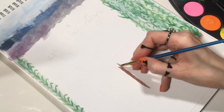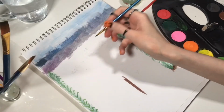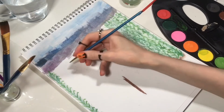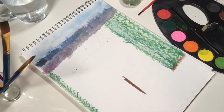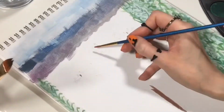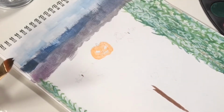Getting back to the painting for a second, I'm using just the regular brown that's in the palette for the stake and the arm sticks. Can you call them arm sticks? I don't really know the anatomy of a scarecrow, if I'm honest. And if we're all honest, this scarecrow's not very good, seeing as he has crows upon him.